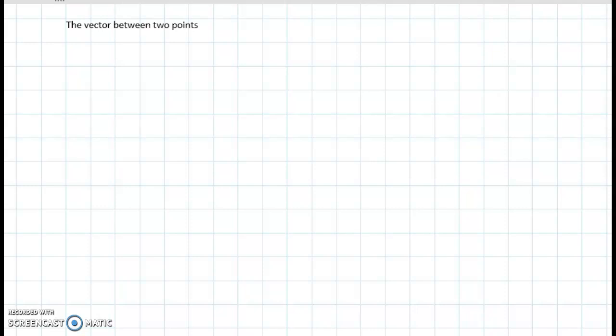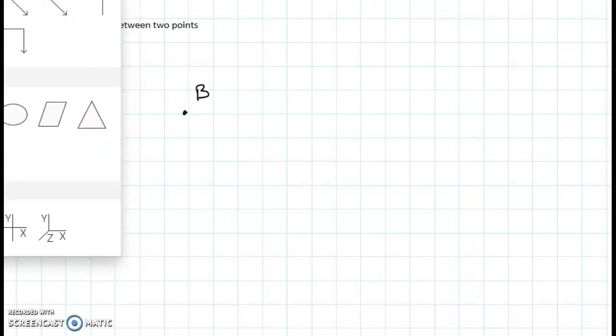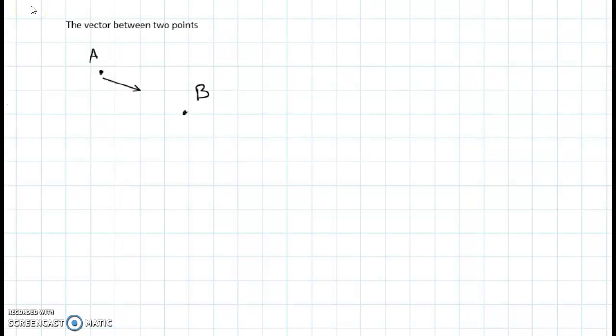In this video, we are going to look at the properties of the vector between 2 points. Let's say we have 2 points, A and B. Let me sketch them, A and B. And we're going to look at the vector that goes from A to B. I'm going to draw all these as if the vectors were on the plane, just because it's easier to sketch, but this applies also to vectors and points in 3D.